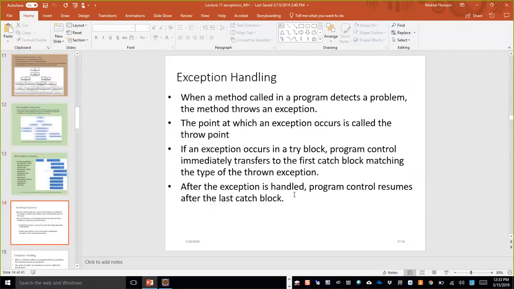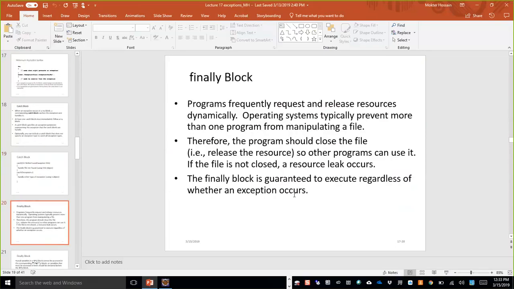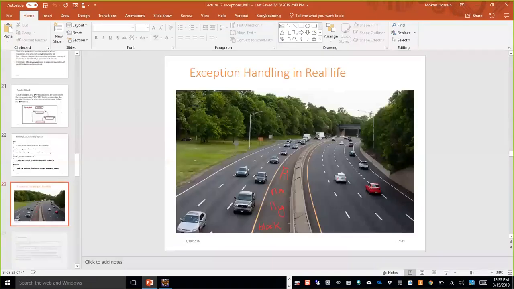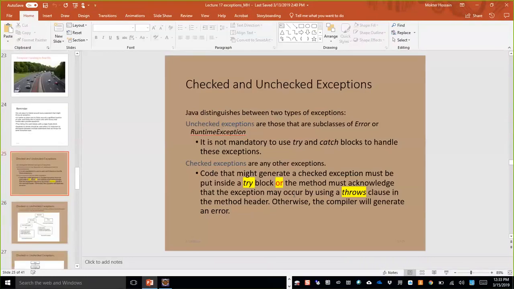Okay, so we were discussing, can anybody remember where we left off? Maybe here, right? Checked and unchecked exceptions.